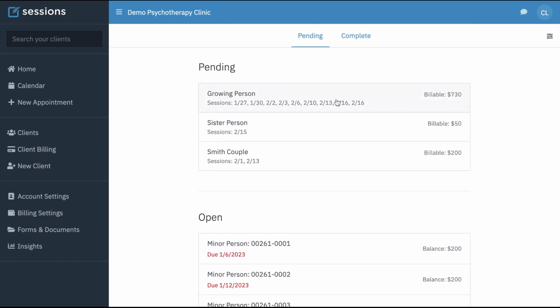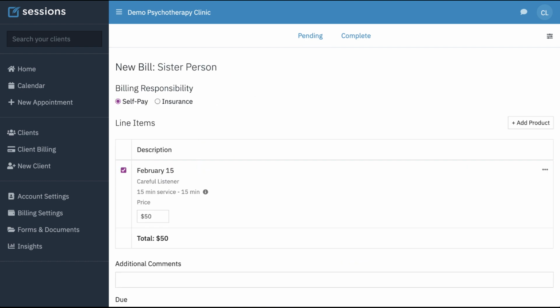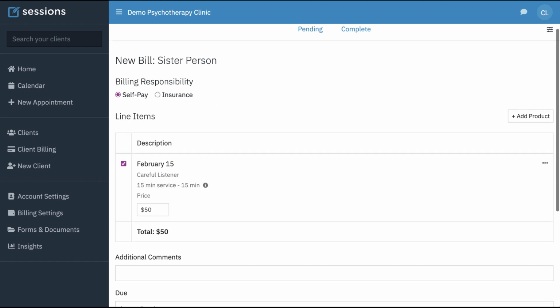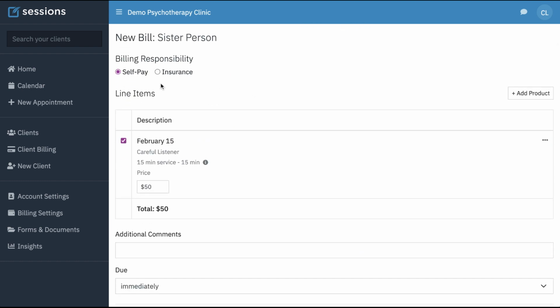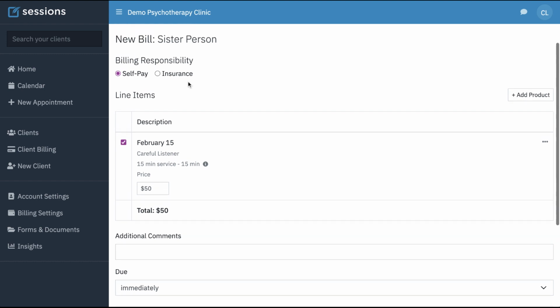So if we look at our pending section, this is where we can just create a bill and get paid for our services. You'll see at the top of the bill, there's billing responsibility, which can be self-pay or insurance. If it's selected as self-pay, the bill is only going to prompt to collect a client payment.